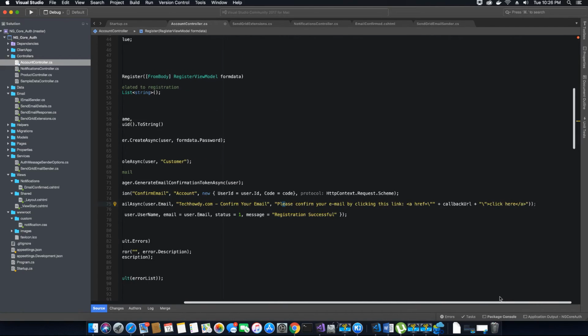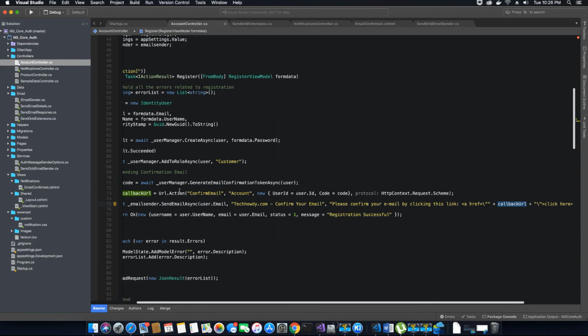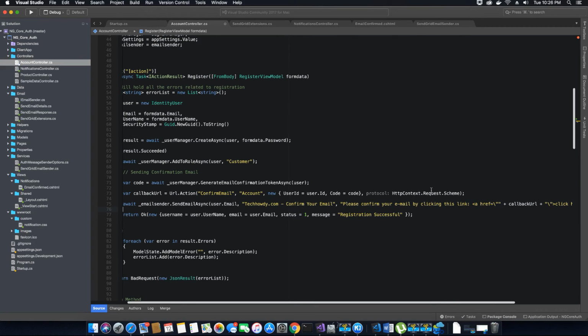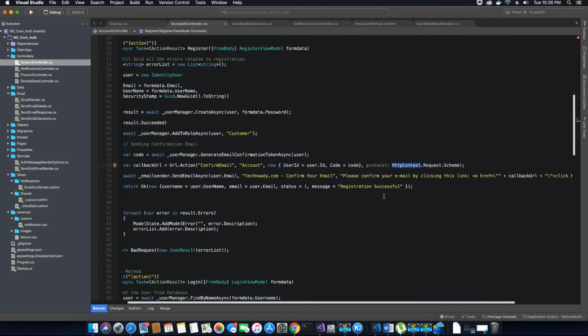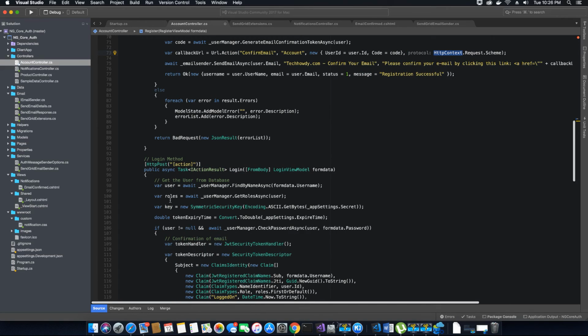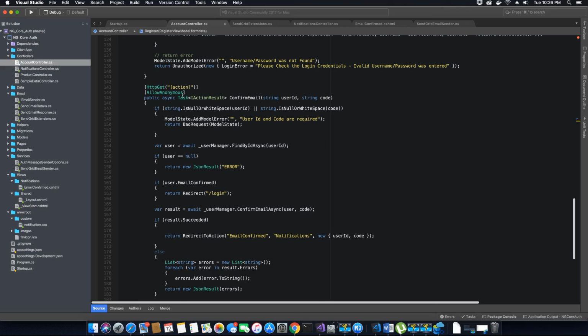And then I want to create a link. So to create a link, HTML link, I have used the a tag and used the href attribute. And here I have concatenated the callback URL. And we all know the callback URL, when clicked, will use the HTTP protocol to execute this action method, which is confirm email.